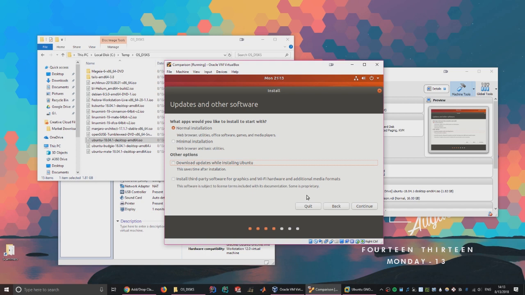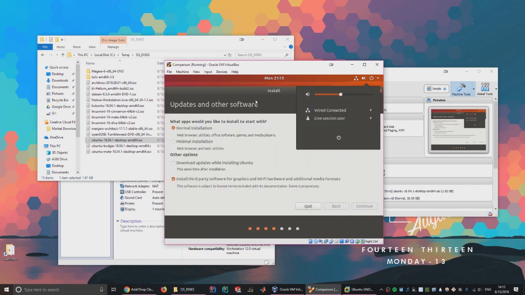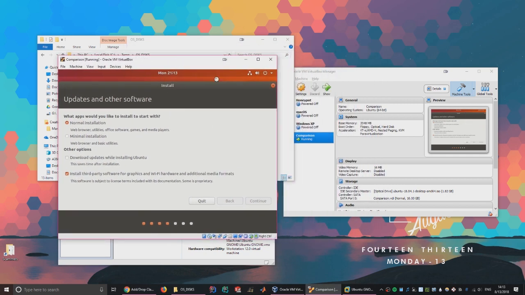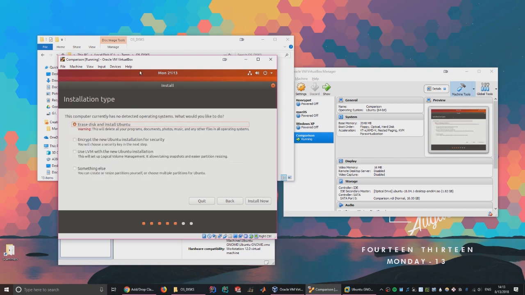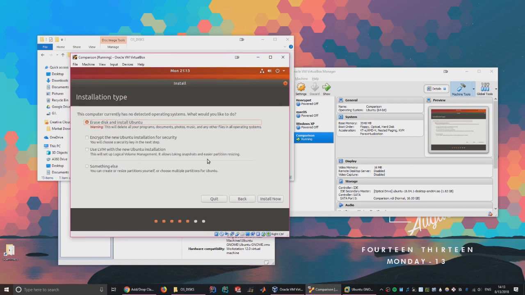So of course we'll do normal installation. We're not going to download any updates, but we will install third-party software. Looks like the time is set incorrectly, probably something wrong with the time zone or something like that. That's fine. So of course when we set up a VMware, we're going to have the same process, and on my next computer I do think that I will encrypt the, let's see, yeah, we'll do this.